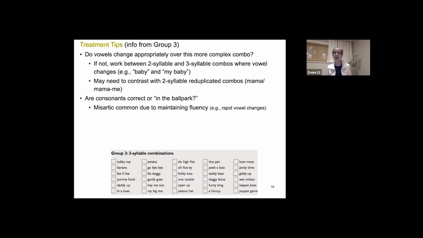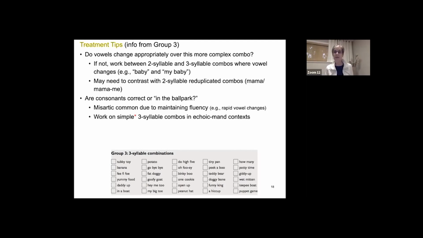The verbal community highly values fluency over accuracy in early speakers. And so this complexity, this difficulty, comes from trying to put the tongue in the right place. Rapid vowel changes, you'll see a video in a bit about what that looks like.